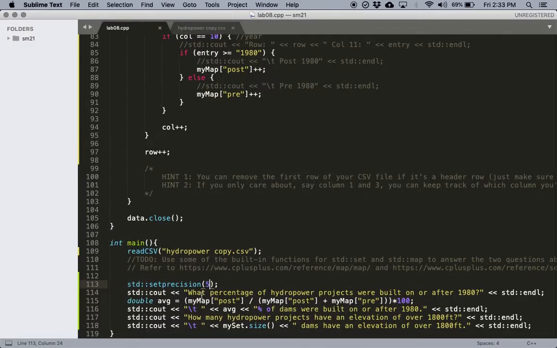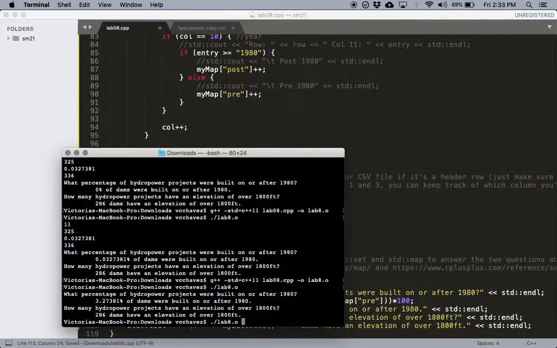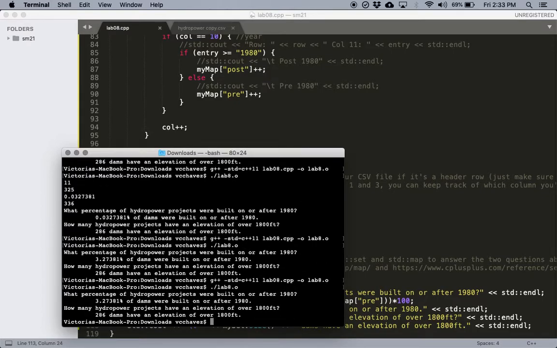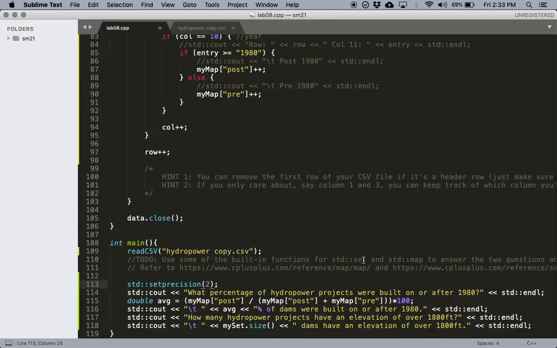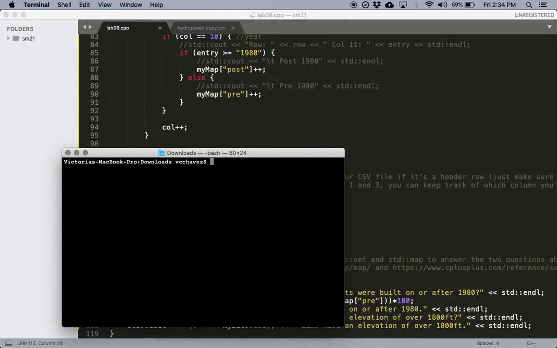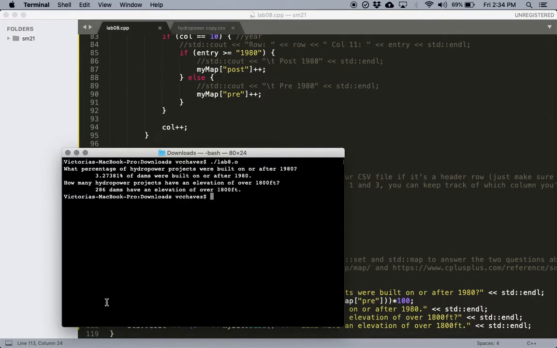So if you wanted to round and just leave it at 2 or 3, that's also totally fine. Whew. Did I not save that? Did I not compile that? Now it's left the precision at 5. Okay. So 3.27% of dams were built on or after 1980, and 286 dams have an elevation over 1800.